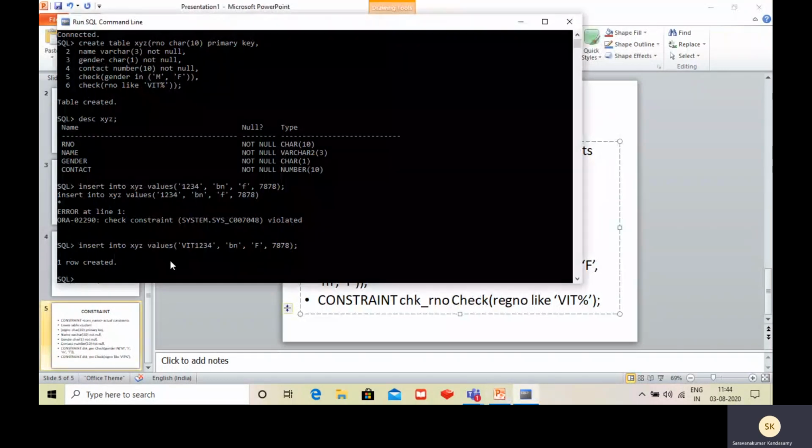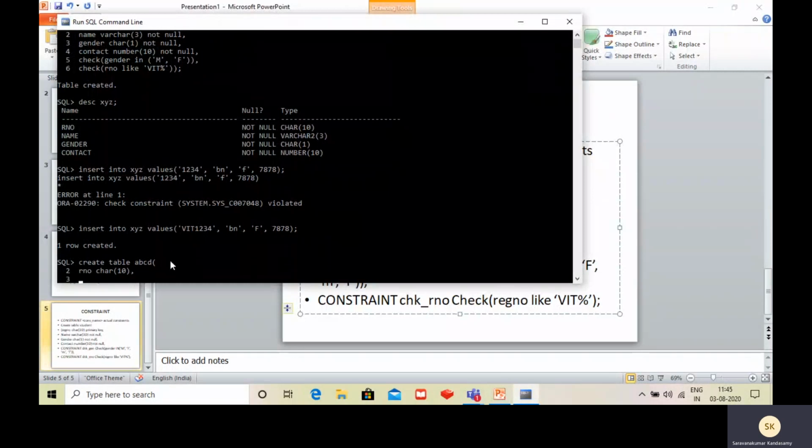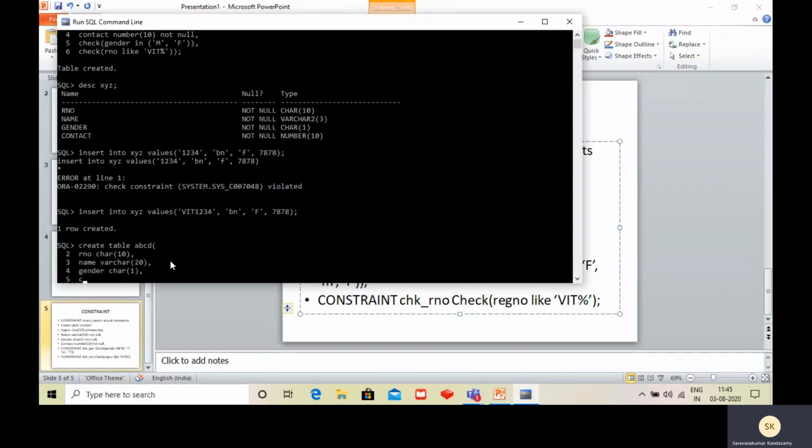So what I try to do here is, you see, create table ABCD with an attribute RNO, character of 10. I'm just simply creating a table, name varchar of 20, gender character of 1, and contact is not needed now. Just let me go with the constraint. So I put a constraint.